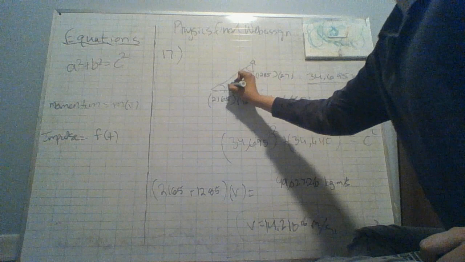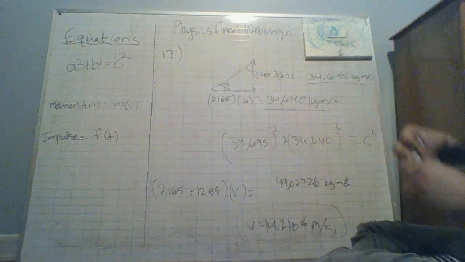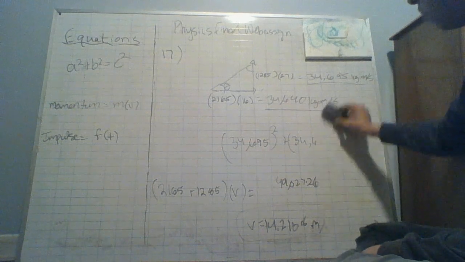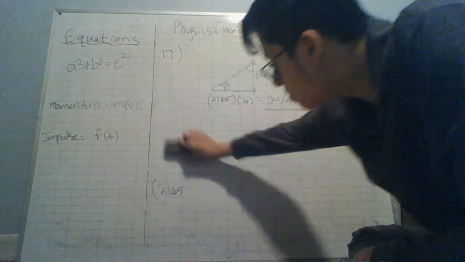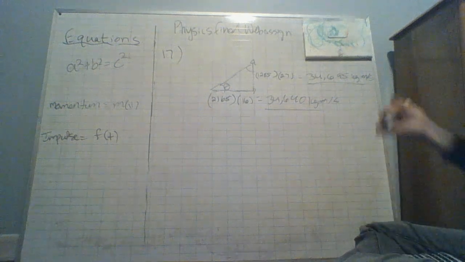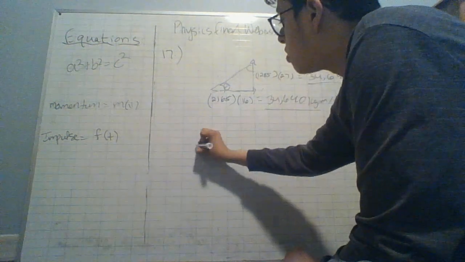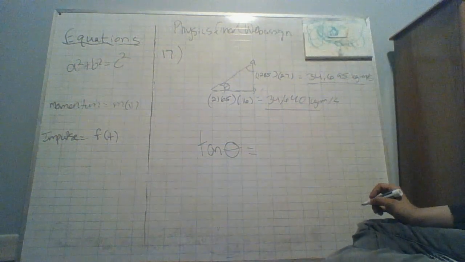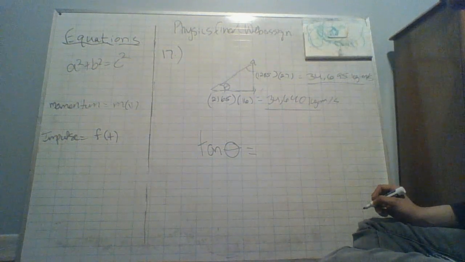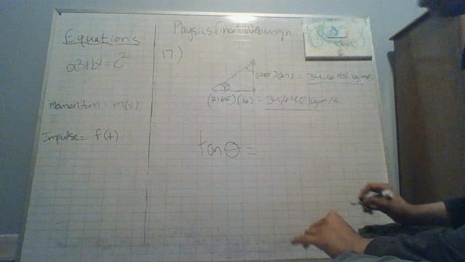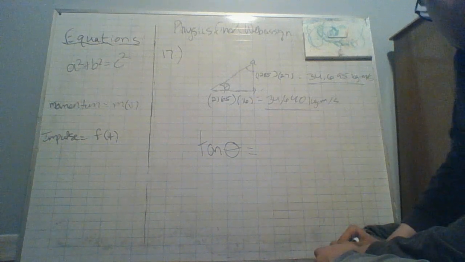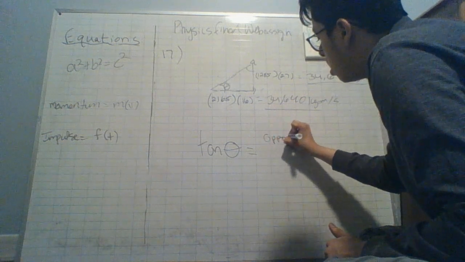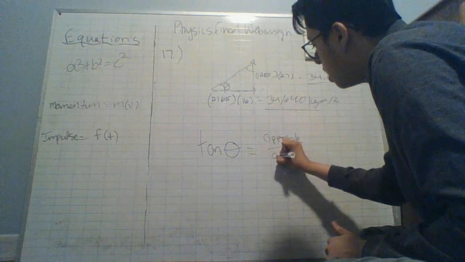Okay. So I'm going to make this theta. That's the symbol for degree. So I'm going to erase this so I have more board space. And now we're going to try to find theta. We're going to do some trigonometry. Some of you might be new to trigonometry, but it's a fairly simple equation that you just need to know for these types of questions. So this is tangent theta is equal to opposite over adjacent.